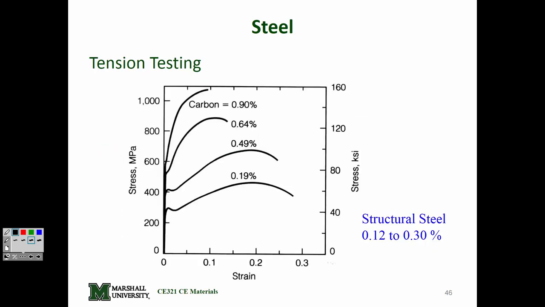Stress strain curve. There's a plot of carbon content for stress strain. And as you can see, as the carbon content goes up, we get more and more brittle behavior. Yeah, we get an increase in strength, but we get that brittle behavior, which we don't like. No warning signs that we're going to get failure. So we really like that first curve, 0.19, and get a nice shape, nice design characteristics out of that.